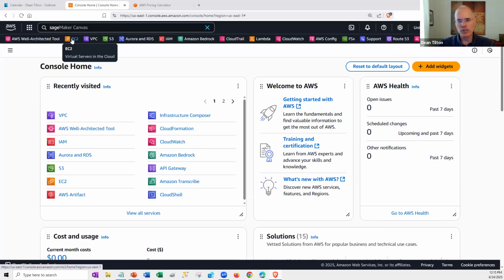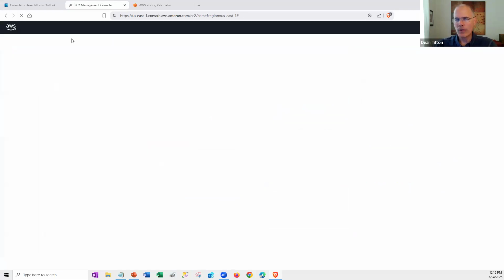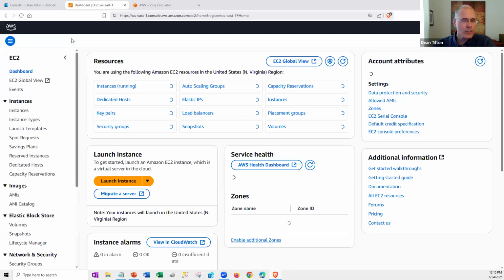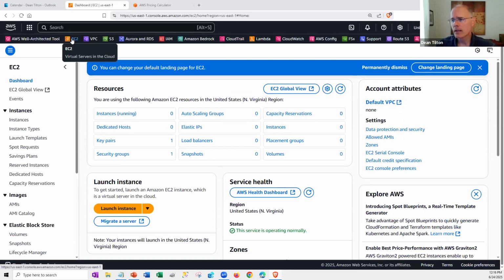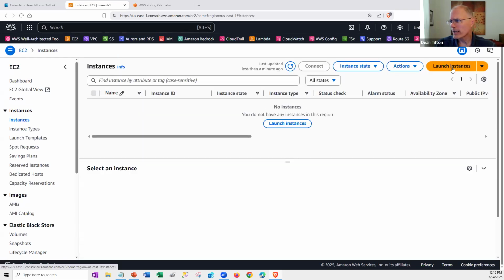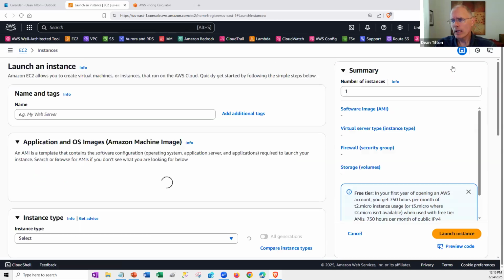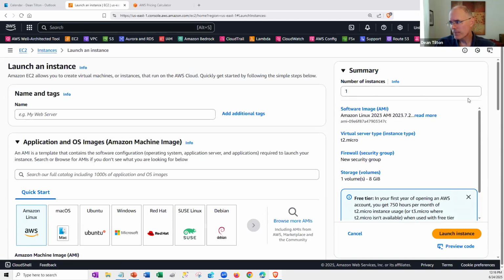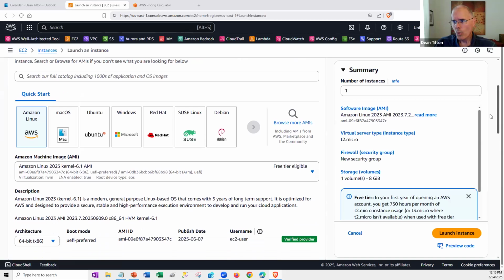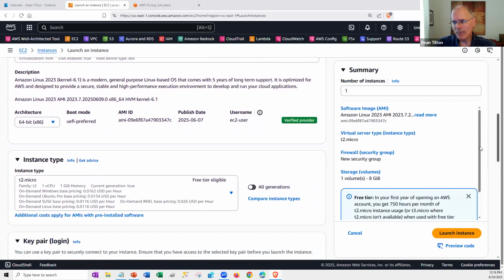Now I'm going to go ahead and access EC2, Elastic Compute Cloud. Elastic means it's dynamically scalable. You can create clones when the workload demand increases. You can decrease it when there's not that demand. And this will give us the ability to create and launch an instance, be it Linux, be it Windows, or some other operating system. We can define the amount of compute capacity.